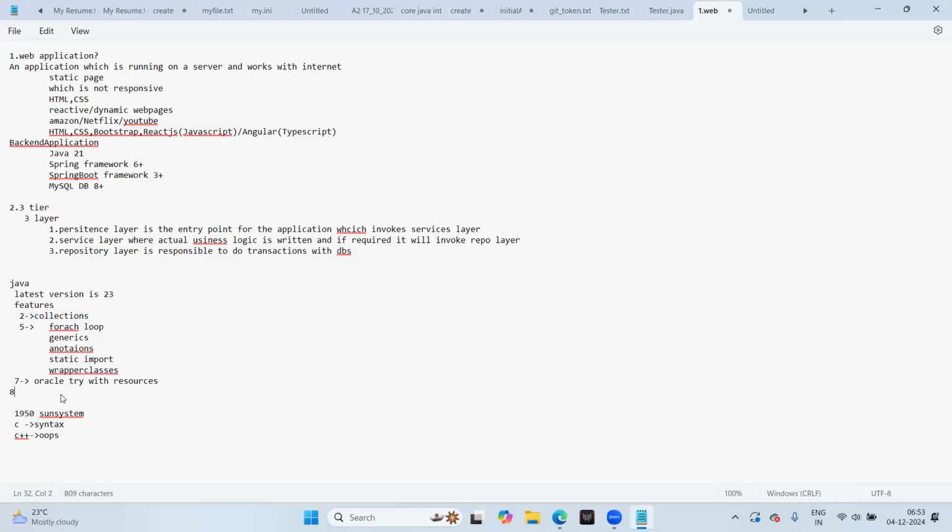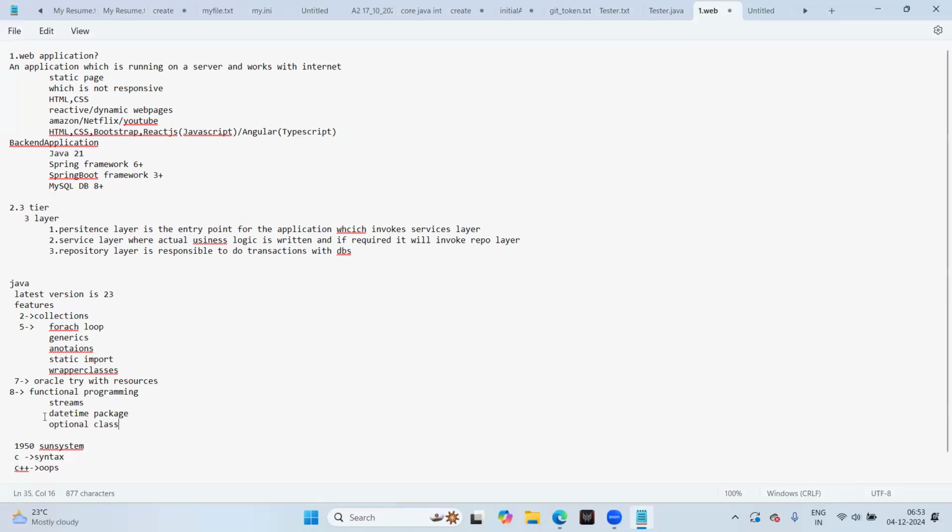The next important change is Java 8, which is very important. In this one they introduced many features. The main thing is functional programming. They introduced the streams concept, then the datetime package, then the optional class.